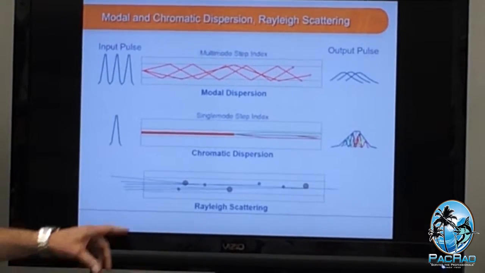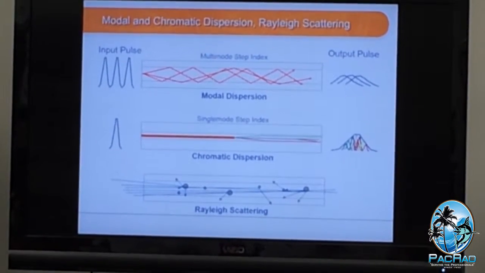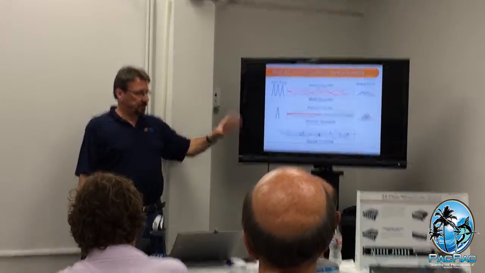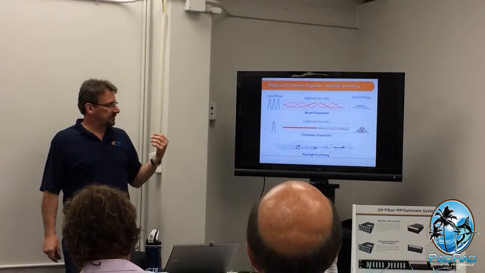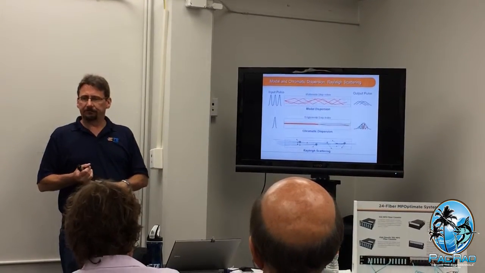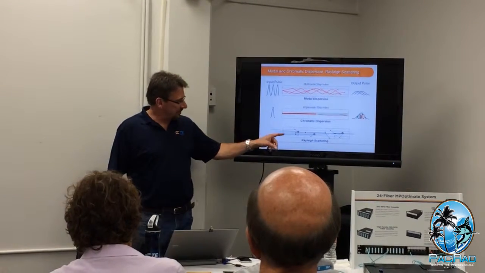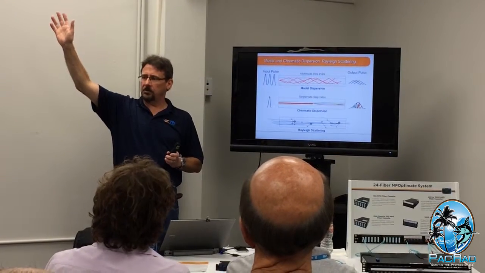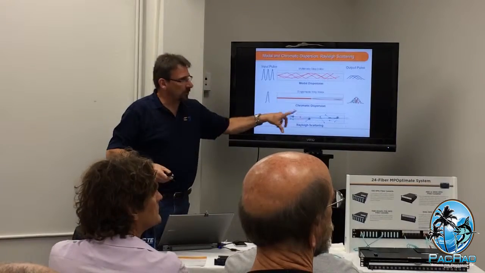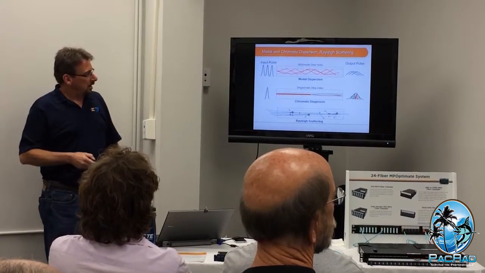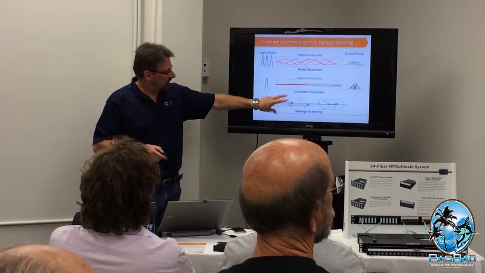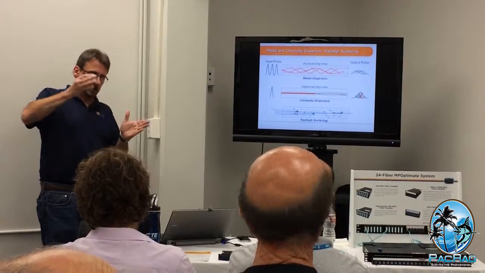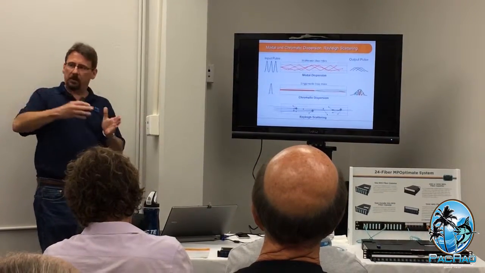Both types are subject to what's called Rayleigh scattering. Optical fiber glass is extremely, extremely, extremely pure. And again, they add dopants to it to make it do special things. But even as pure as it is, it's still going to have impurities in it. Okay. And what happens is when the light strikes those impurities, it causes reflections that will throw the light outside the critical angle and out of the core of the fiber. So you'll have loss that's associated with impurities in the glass. Okay. These again aren't huge issues as much as modal dispersion is, but it's something that has to be accounted for. And when you look at fiber cable, it will say this is the modal bandwidth per kilometer.